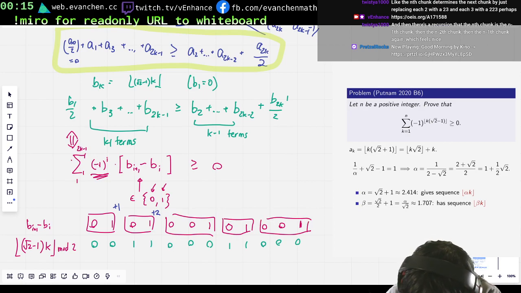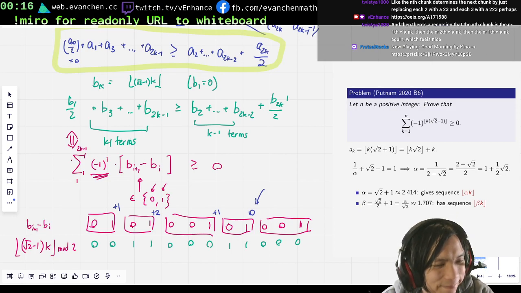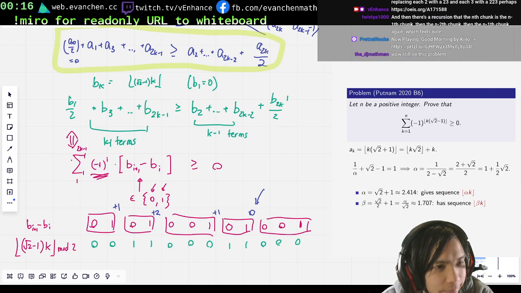So let's just group it into chunks. I think it should be true that the end of each block is non-negative. Like this 0 corresponds to this thing here, like plus plus minus minus. But I was hoping that this thing would line up in a more one-to-one way. Because otherwise I don't... Yeah, join the struggle bus.